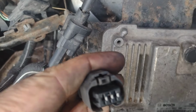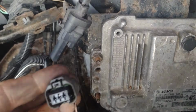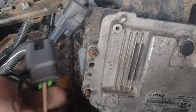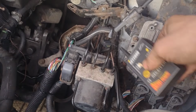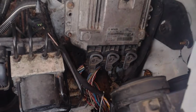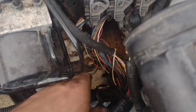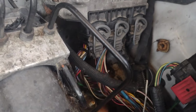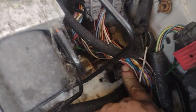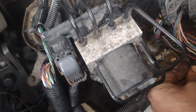Well, where the hell's that meant to go? Where's that meant to go? Looks like the same wire. I would say it is. Pinky coloured wire. I thought it went to the engine ECU, but I could be wrong. Oh, here's a wire down here. Right there. I wonder if these wires and those pins, see that? Do they come out of the engine ECU? So that goes into there.